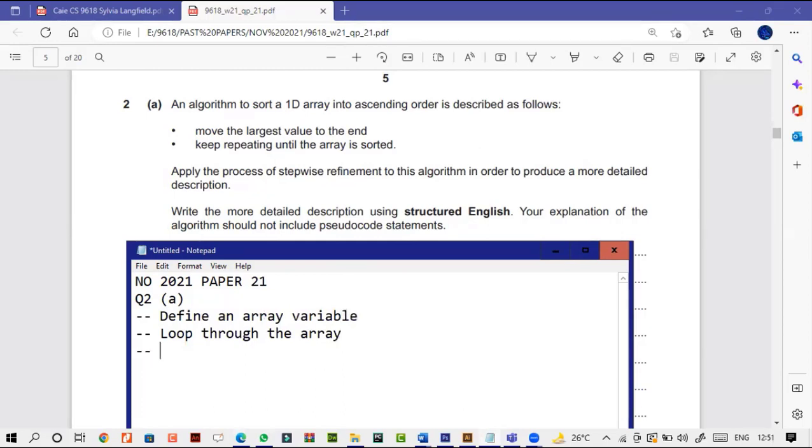Then what probably we have to do is, obviously over here we will be using an inner loop to compare.